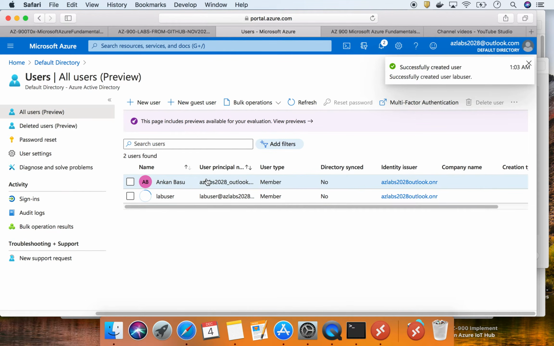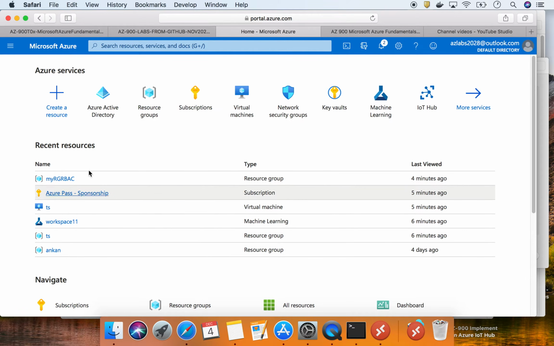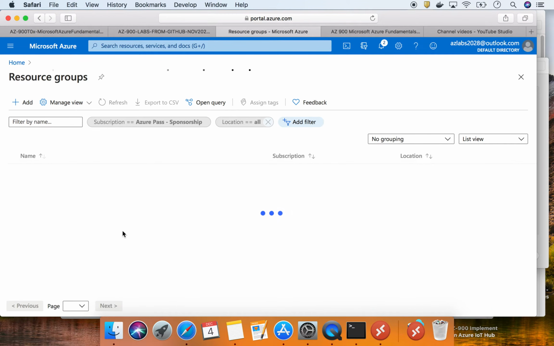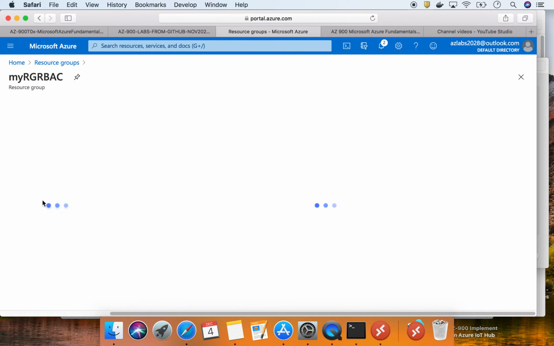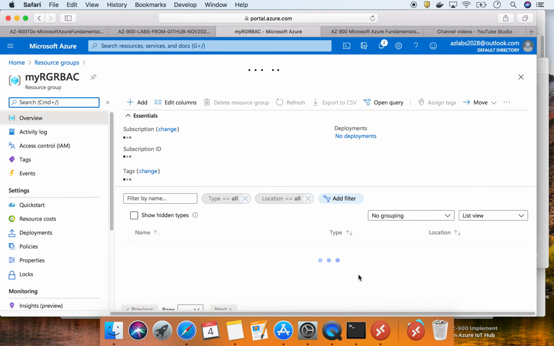I don't need to really log in using that user. So I'm just going to go back to our resource group, and I'll go to that particular resource group, and over here now we can assign roles and access to that particular user.